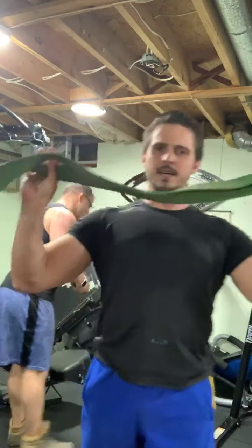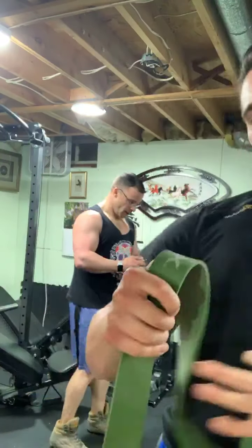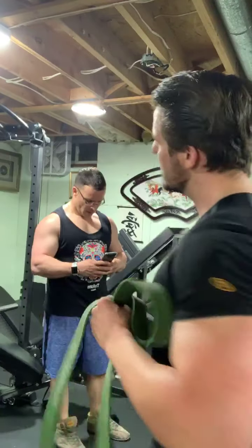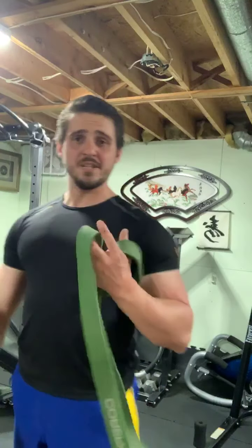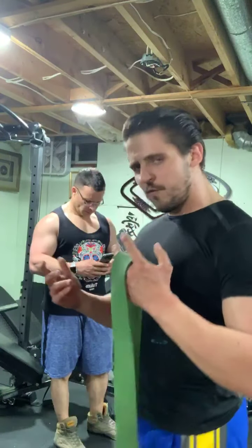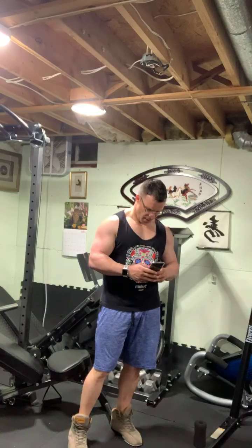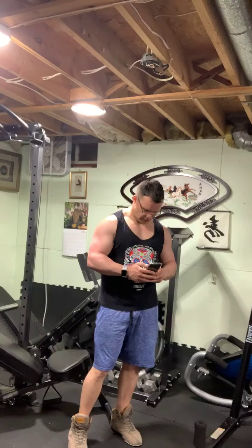Curious, the green Core FX resistance band, flipping, not too bad, but once you're on your fourth set of doing a full push day, your shoulders are fried like chicken. Whew. It's bad, hurts. Yeah, I can confirm.